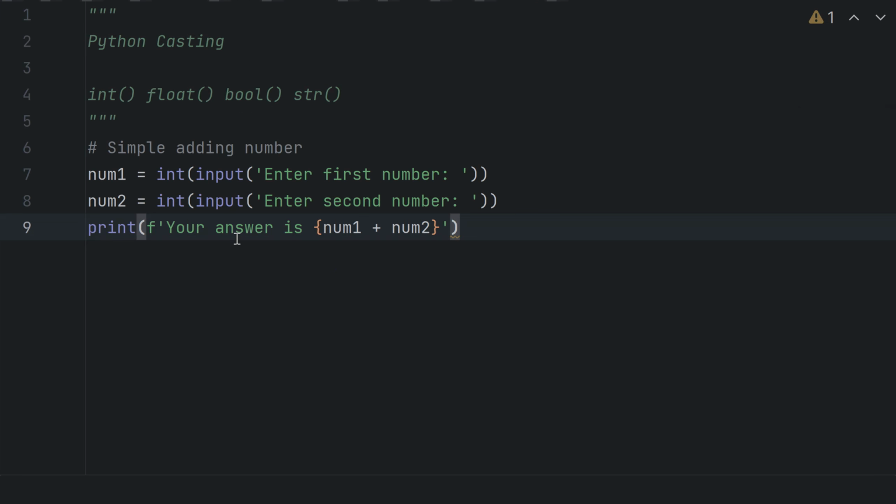So that is the power of casting in Python. Do you see how we convert the input that the user enters into an integer value? This int function will convert everything that the users enter into integer data. If we replace this with float, it will convert everything that the users entered into a float value. Similarly, if you convert everything to bool, it will convert it to true or false values. If you convert this back to string, that means you are getting string data back. This is exactly what we call Python casting.